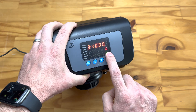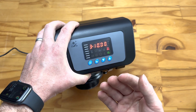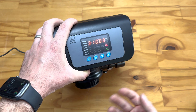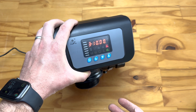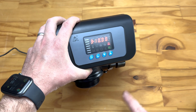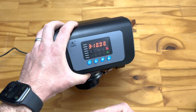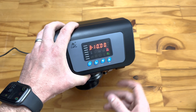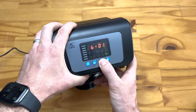The fast rinse setting is very important because it repacks your media to ensure you have an effective filtration bed once water flows through it. Sometimes people set this to a minute or 30 seconds, which is not recommended — you want it to run for a good couple of minutes to make sure the media bed is completely compacted. The next water through will run as filtered water through your system, so ineffective fast rinse can cause issues with other vessels or result in impurities not being fully removed.